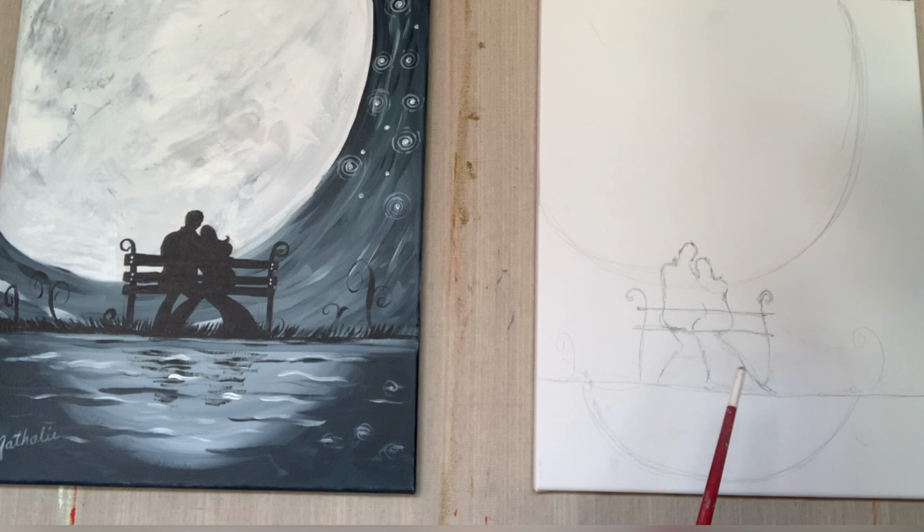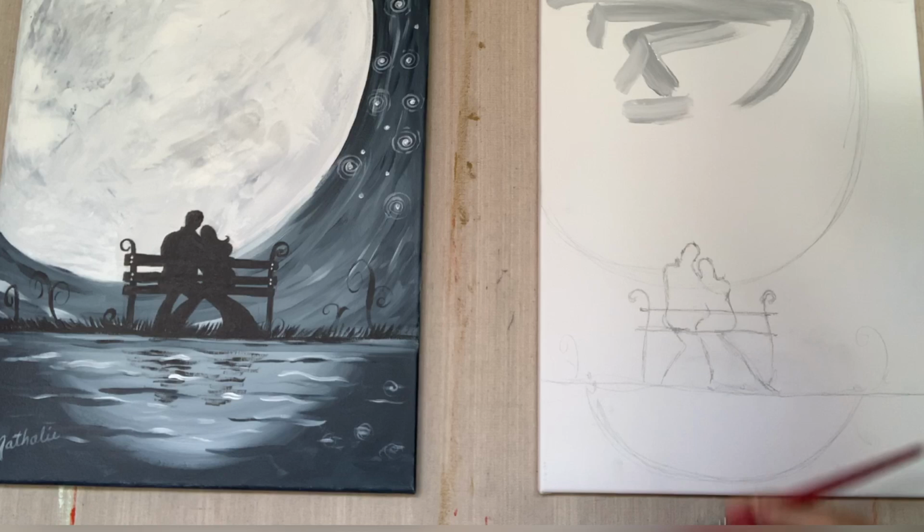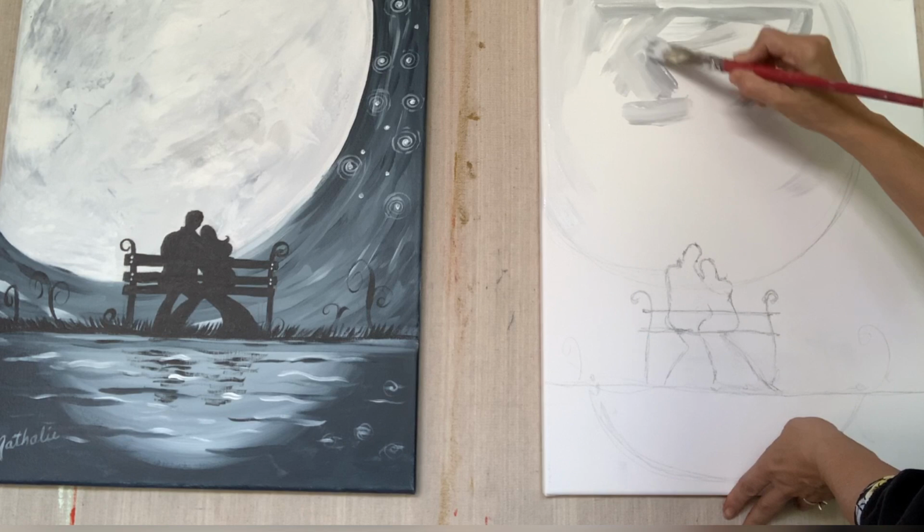And let's loosely add the paint to the canvas. Any which way, it doesn't matter. Grab a little bit more of that white and follow your guidelines. I did a quick sketch, but if I put this video on YouTube, I am going to add a stencil for you to trace.